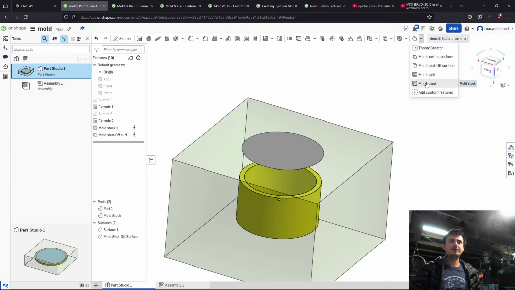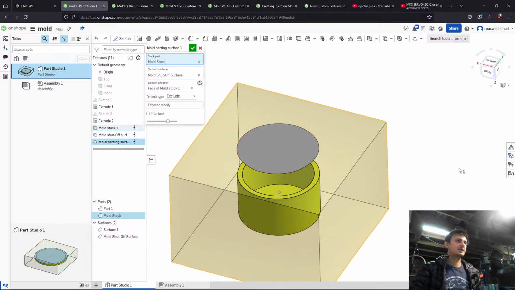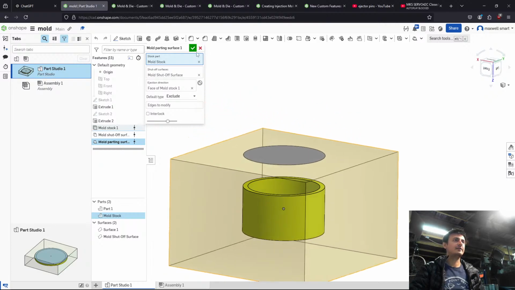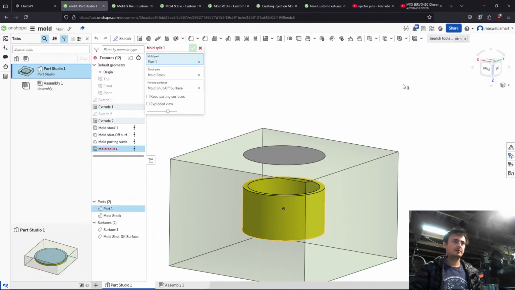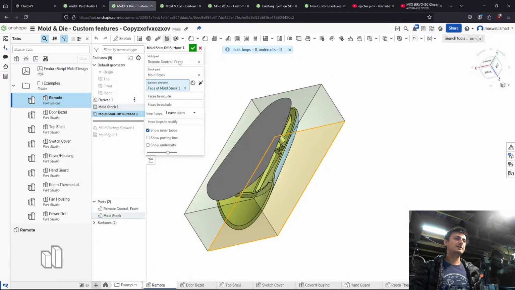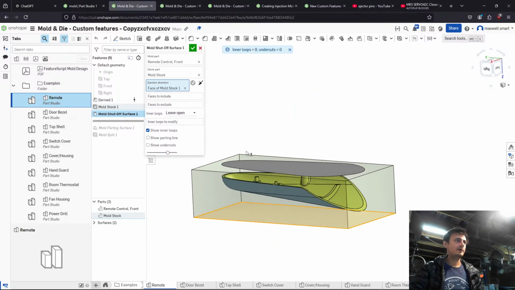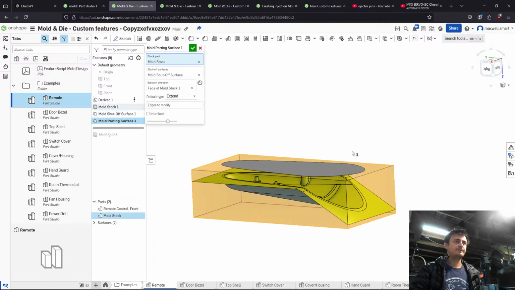All right, so now, moment of truth, kind of. Oh, see, it selected something different. It selected all. It's okay. All right, so I think that was the only thing that I got confused on. Ugh, it still didn't work, bro. This is broken, man. It doesn't help you at all. Okay, great. So I feel like this one's right. So we did something wrong in the parting surface then.